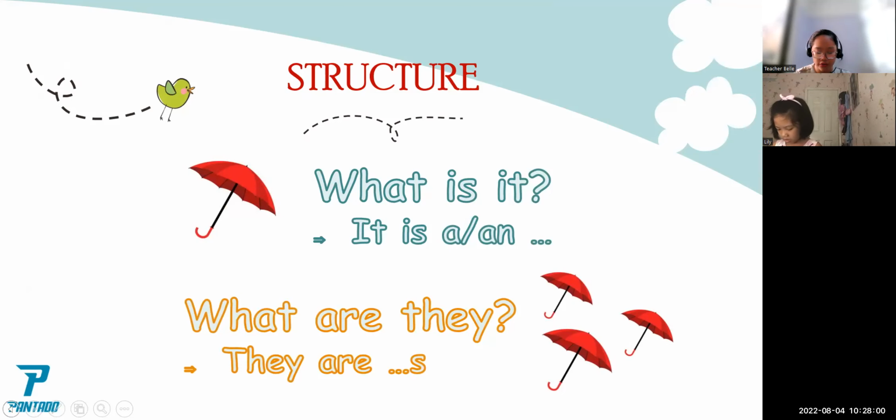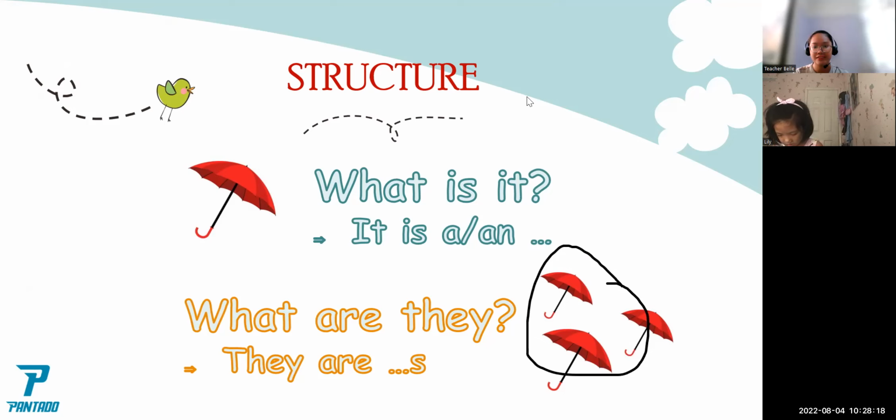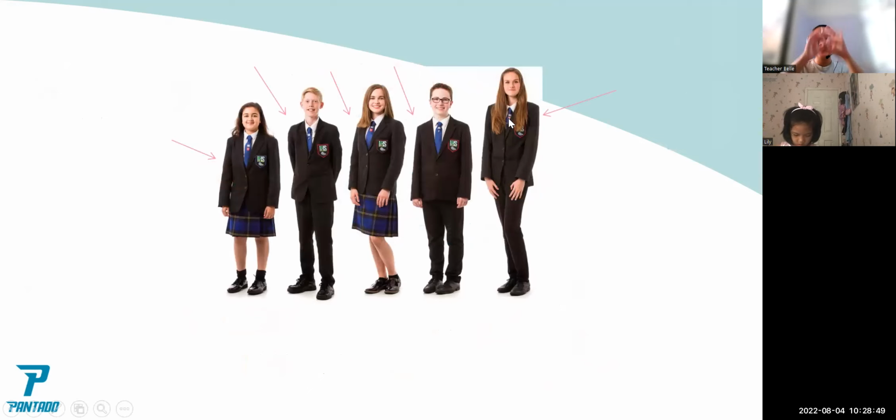Lele, what are they? They are. Look, Lily, what are they? They are. They are three umbrellas. Three umbrellas. Very good.